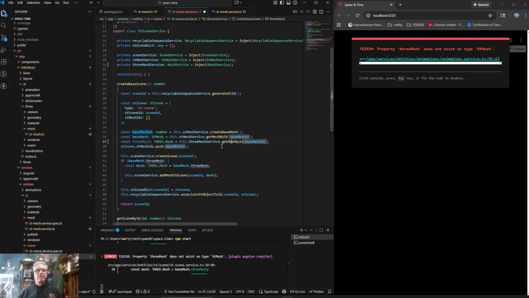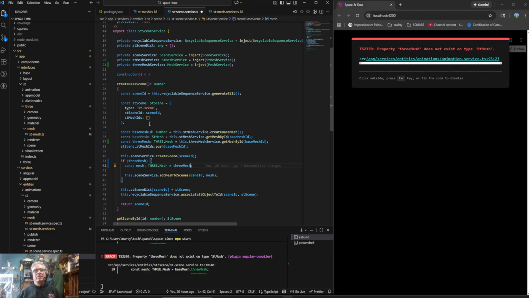And then instead of using our base 3Mesh, we use our 3Mesh. So now instead of just having it on the ST object, we're getting it from the mesh ID. So we're getting our scene.